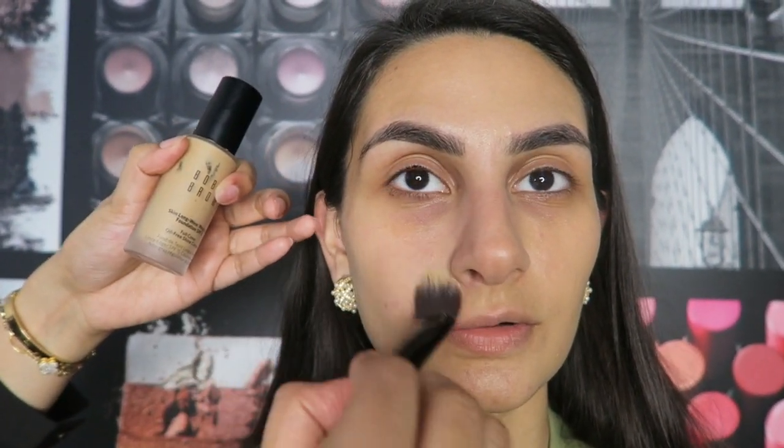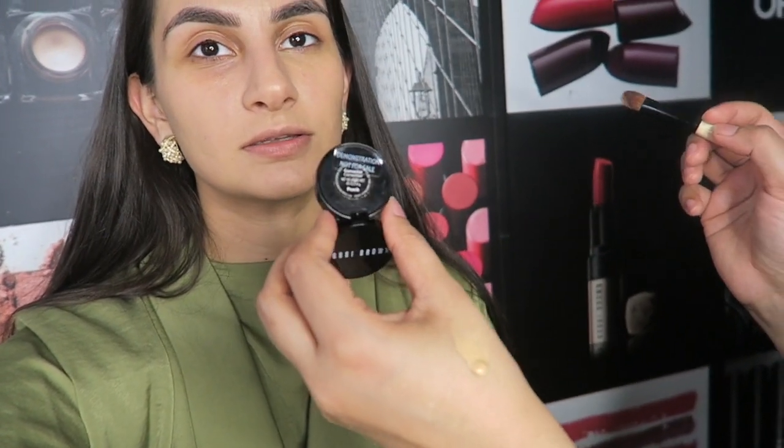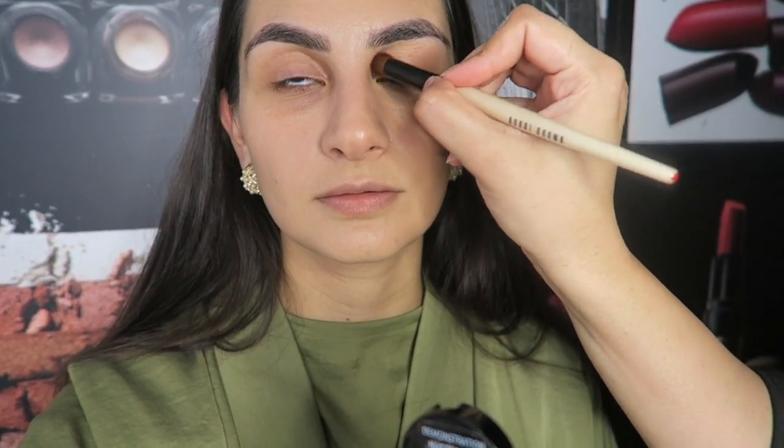Perfect color. We're using the creamy corrector in peach. Just to neutralize the dark circles, to give you one even skin tone under the eye. Very nice. And everyone can see the difference when you have it and when you don't. Big difference. So you need very little and you spread it all over. No need to add too much. And then you can use it over where you have redness. You want to cover it a little bit over there. And the dark spots over there, you want to have more coverage.